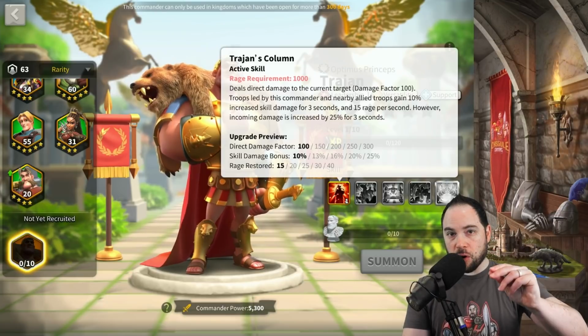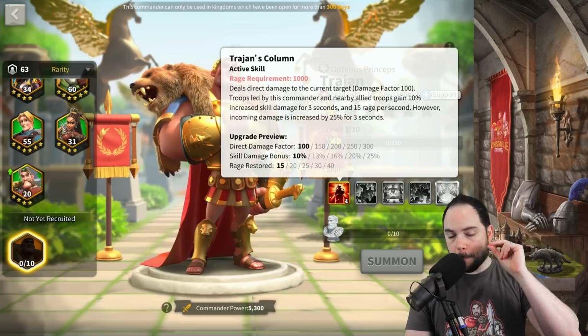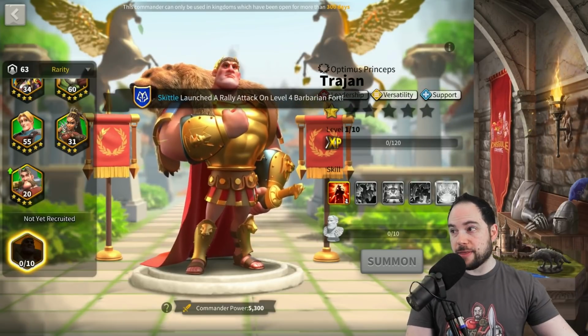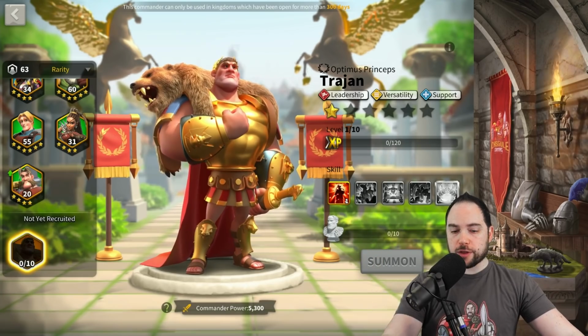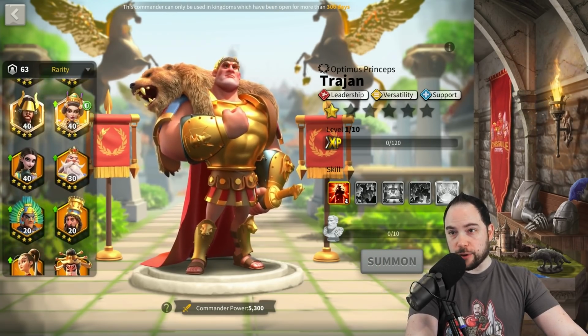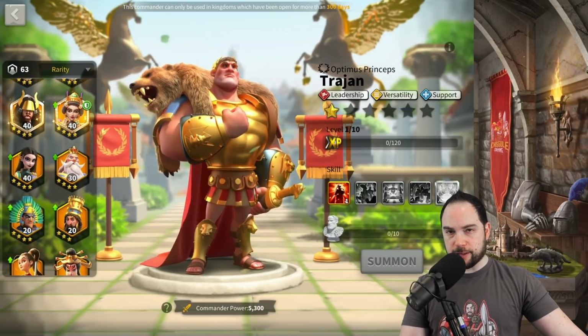Every single commander pair I listed is a must-answer threat. And that is a term that people are probably going to start using a lot for this game, because I think that people need to start to reframe the way that they're approaching what marches they bring to the field. You are either being efficient or you are bringing must-answer threats.